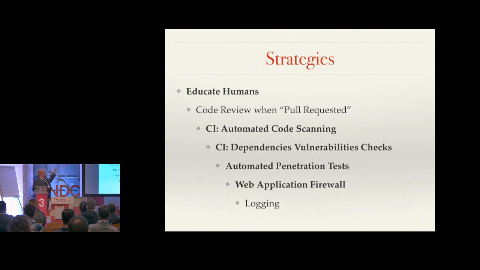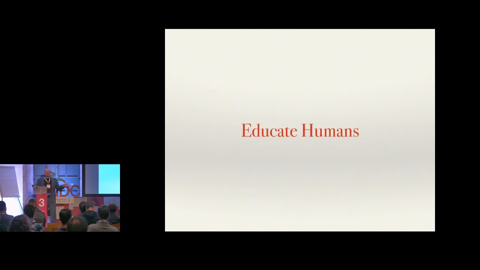We're going to look at the things in bold in this presentation. But I do like to draw a red line. Actually, I meant to have it one above, just above automated penetration tests, because I really want to catch vulnerabilities before they get deployed, even to a staging server, and definitely before going to production, because then things get a lot more expensive. But all right, let's look at educating humans.